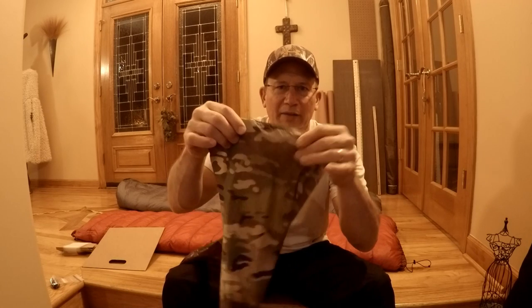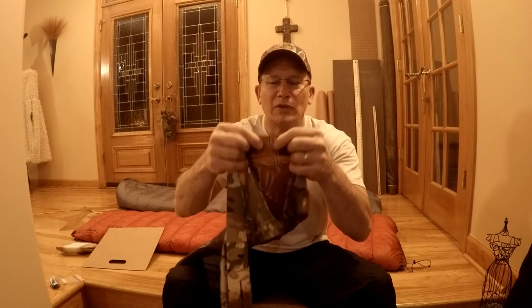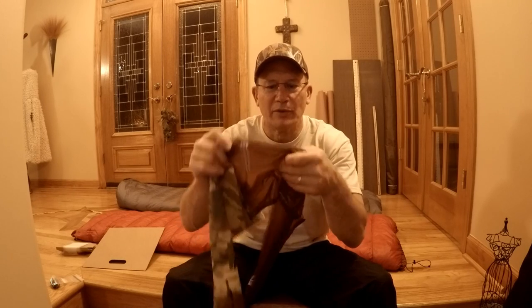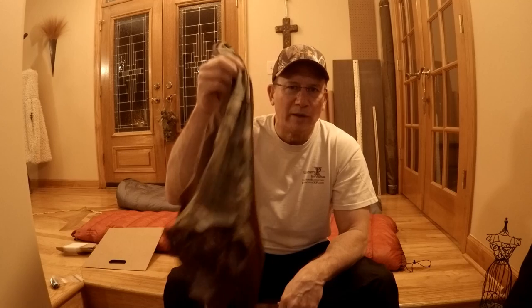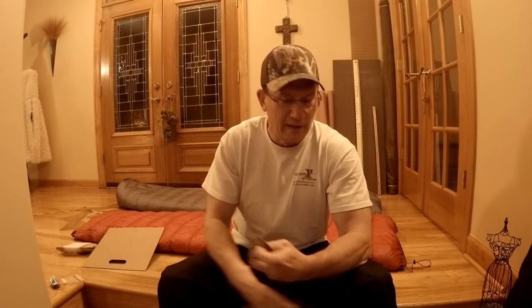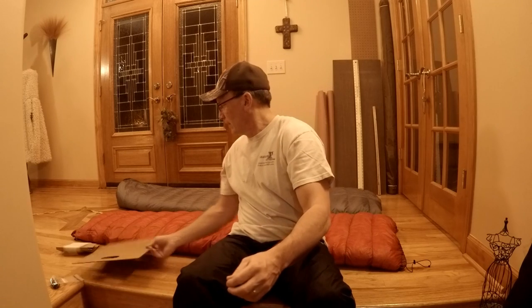But guess what? The extra scraps you have left over, you can use to make sure that your sewing machine's behaving. You can try different stitches using some of the stuff that you're going to use, like this baffle material, to make sure that everything is right on time. Every time I changed a needle, every time I changed a bobbin, I went to my test material here to make sure everything was running well. That's incredibly important, not so much for the multi-cam, because it's 1.5, but this Argon 67, it's not temperamental, but you want to make sure that things aren't widening up, because you're going to be punching holes in this, and the fewer holes, the better. All right, so those are the tools.